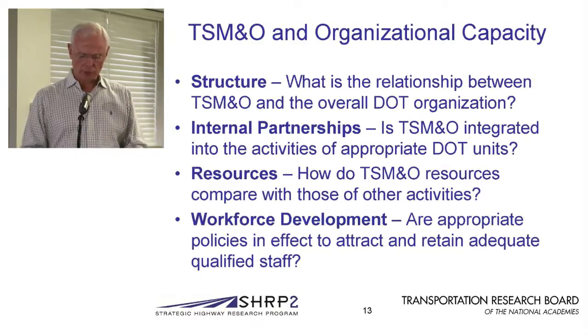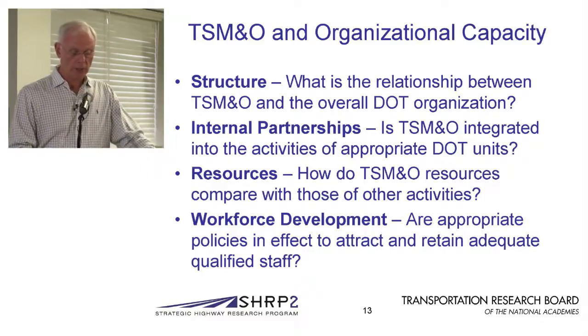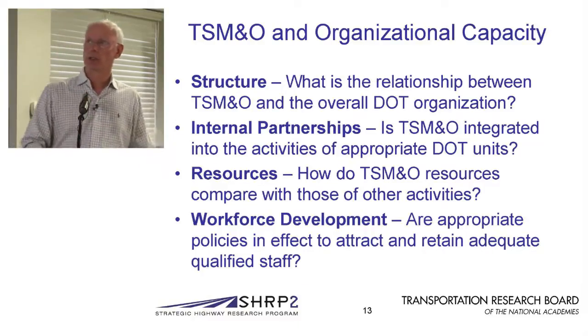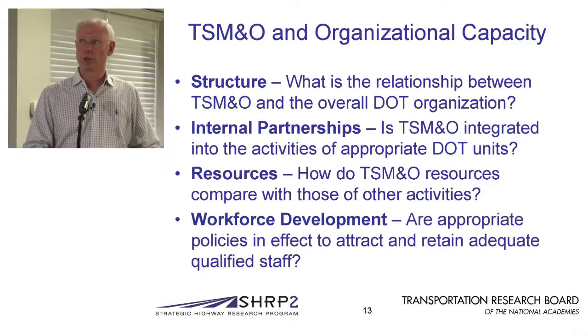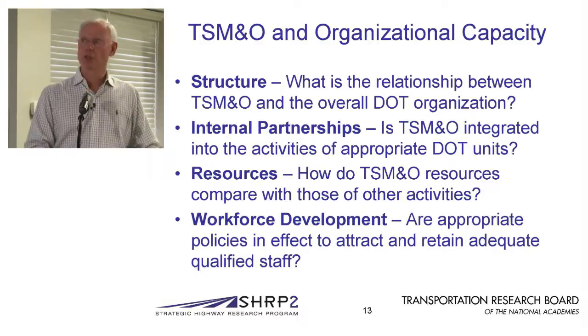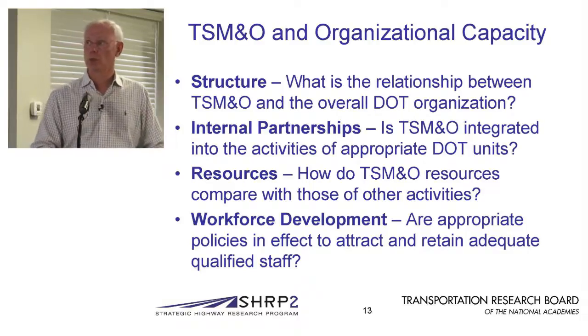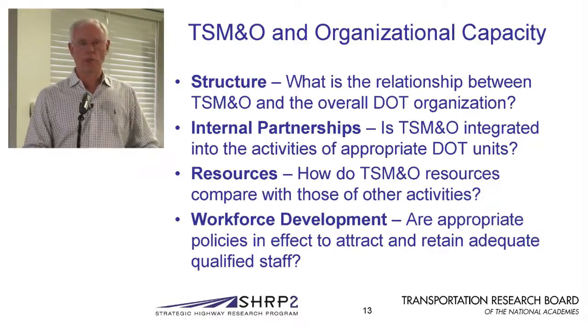So when we talk about organizational capacity, this is what we're talking about. We're talking about structure. How is TSM&O dealt with as part of the overall DOT organization? We're talking about internal partnerships. We could talk about external partnerships as well, but internal to the agency, how do the TSM&O elements relate to all the other DOT units? And is it integrated into the activities of those units?